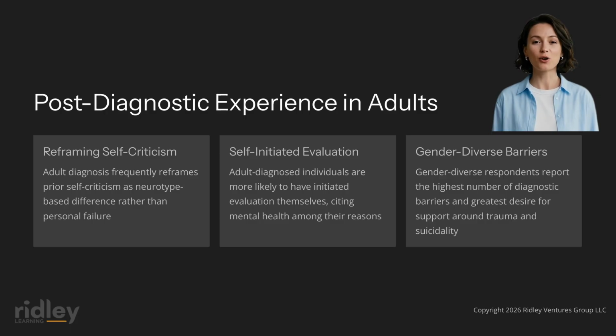Abu Ramadan and colleagues' 2025 United States survey of 129 autistic adults found that adult-diagnosed individuals were more likely than those diagnosed in childhood to have initiated evaluation themselves and to cite mental health concerns among their reasons for pursuing diagnosis. Gender-diverse respondents reported the highest number of diagnostic barriers and the greatest desire for post-diagnostic support around trauma and suicidality.